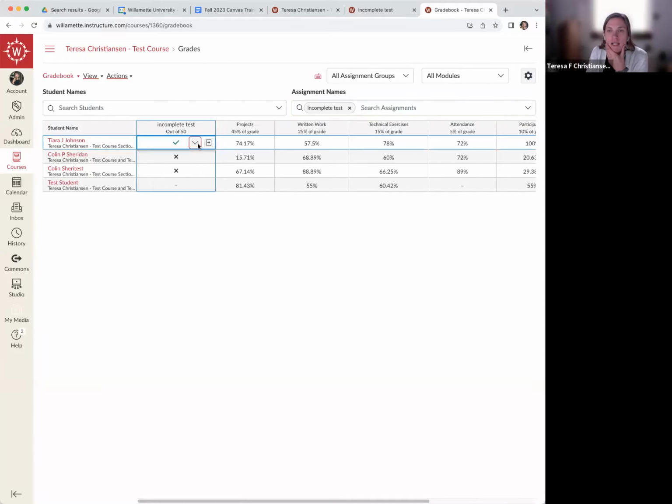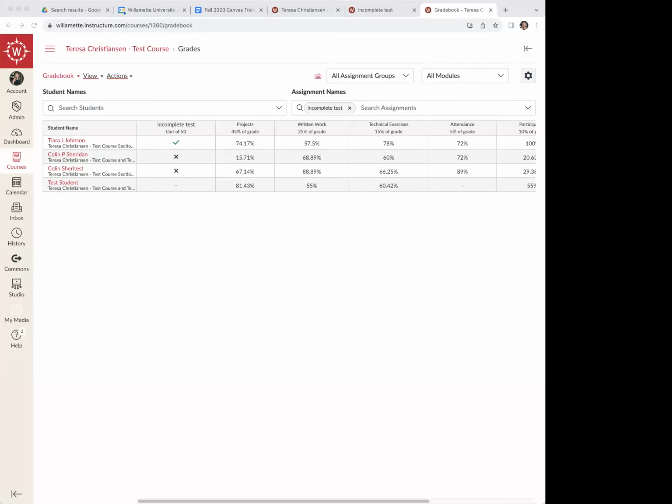It's not telling me how it calculates it. I don't know if I have a good answer for that. I might have to see how that ends up factoring into the calculations at the end, because I thought maybe it would display as 50 points or 0 points, but it's just check or X. So I don't have a good answer. I'll have to get back to you on that. Sorry. No worries. I will write it down. Thanks for trying.